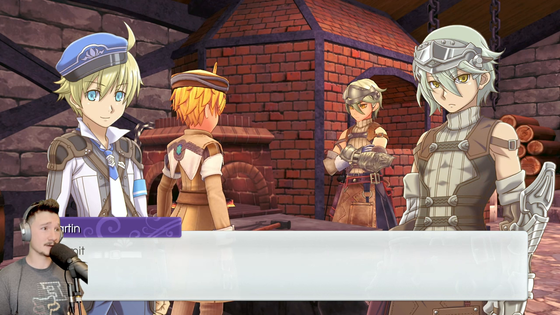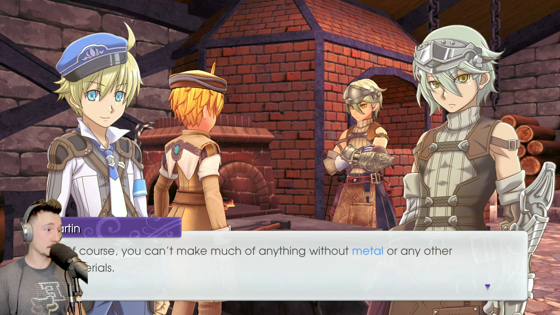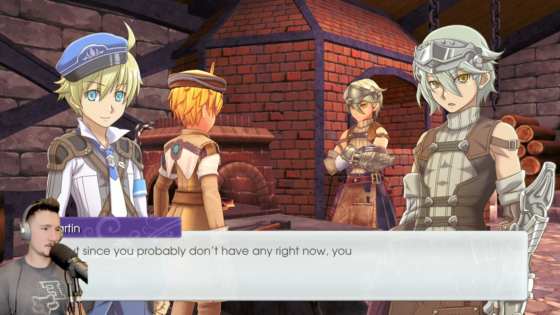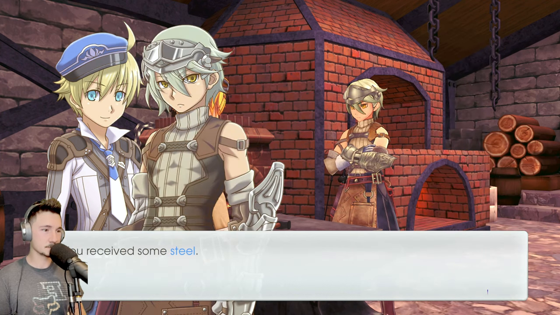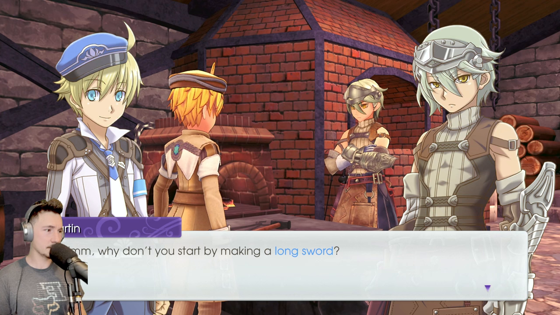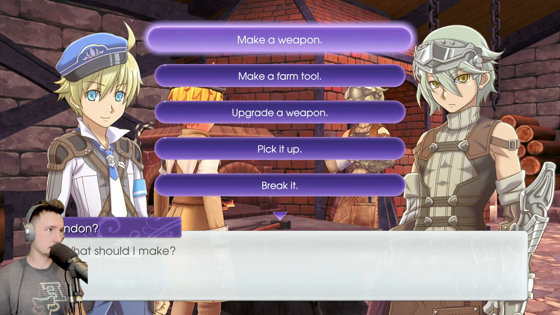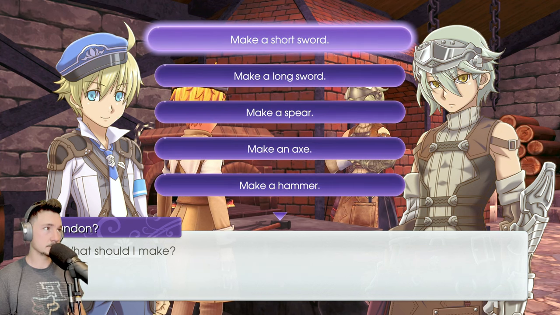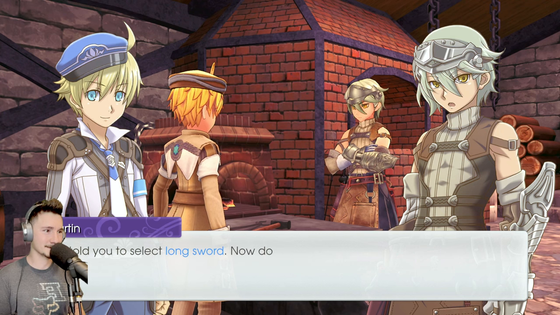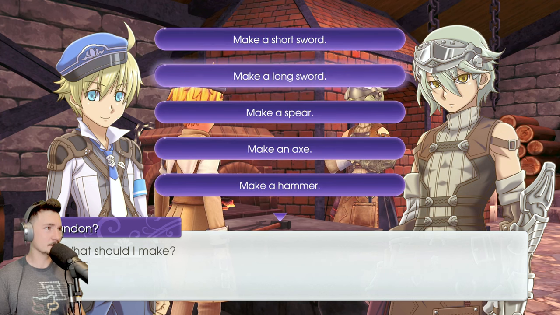Looks like you're ready. Then let's get started. I'm not ready. Smithing allows you to make weapons and farm tools. Okay. Of course, you can't make much of anything without metal or other materials. Normally, you'd get ore from dungeons. Oh, dungeons. Cool. But since you probably don't have any right now, you can use this. Thanks. You received some steel. Oh, thank you. No need to thank me. Moving on. Why don't you start by making a longsword? Okay. Choose make the weapon option, then select longsword. Cool. What should I make? Make a weapon. I want a short sword. Quit screwing around already. Sorry, Martin. I told you to select longsword, now do it. Jeez. Okay. Longsword.